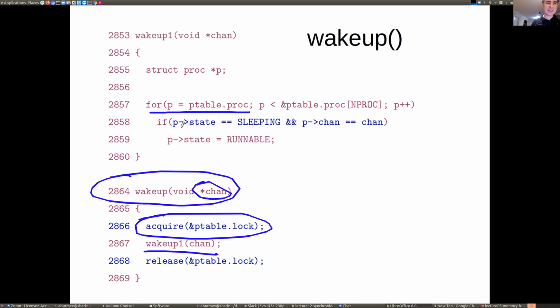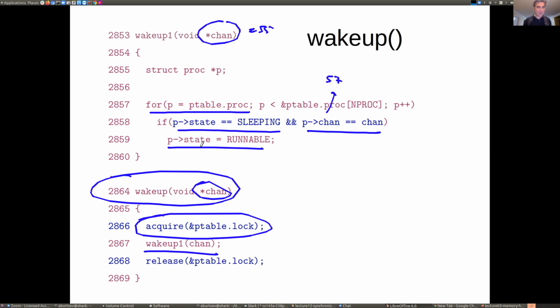It checks if the state of the process is sleeping, and if it's actually sleeping on exactly the same value. So maybe it's 55. Maybe this guy is sleeping on 57, then we skip it. But if it sleeps on 55, we change the state of a process to runnable. And that's sufficient because the scheduler will eventually pick up this process and will start running it, right? Agree?